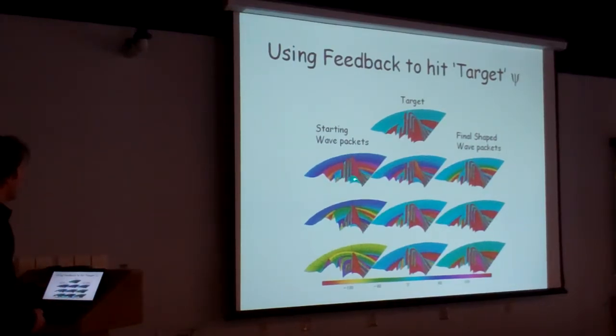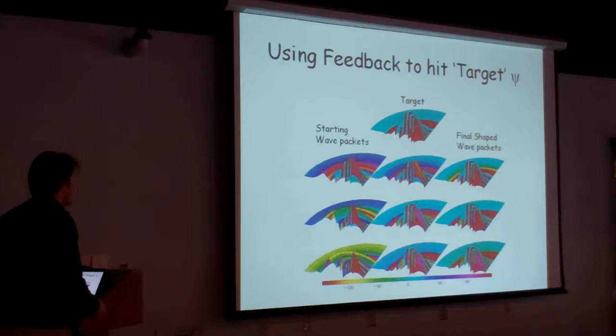And this just shows you that with some feedback, we can start with some random wave function here and still achieve the target in 2 iterations of the feedback. It should really be a single iteration because we understand how to do everything, but for technical reasons it took 2. Again, starting from another random wave function, we can go back to our target, and from a third random wave function we could hit the target. Just by shaping the laser pulse, measuring the shaped wave packet, feeding that back to the pulse shaper and telling it, no, the phases were wrong, you need to correct them, and then it could readjust them in this way.